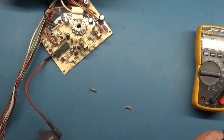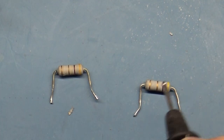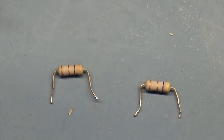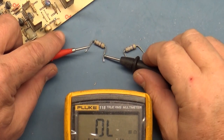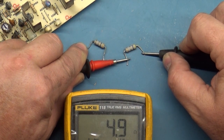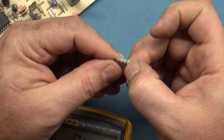And it's definitely the right resistor, because if you look at it, let's zoom in. We've got yellow, violet, gold, and gold, and yellow, violet, gold, gold. So we've got one that reads 102K and one that reads 4.5. 102K and 4.9. So yeah, I'm safe to say that this is no good. So we'll set that aside. Yellow, violet, gold, gold.